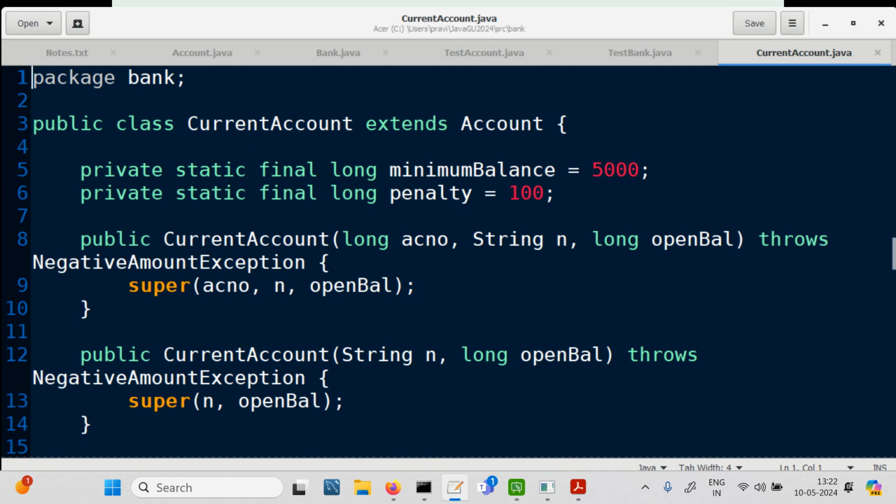Basically, there is the idea that we should have this. See, this penalty here is of long type, right? But instead, we don't want this.